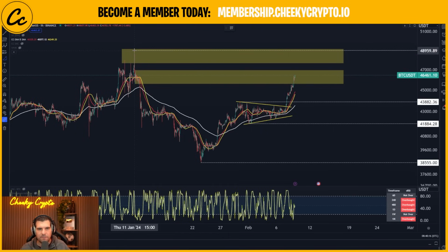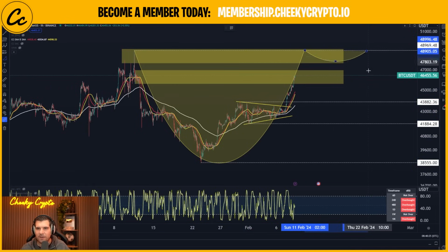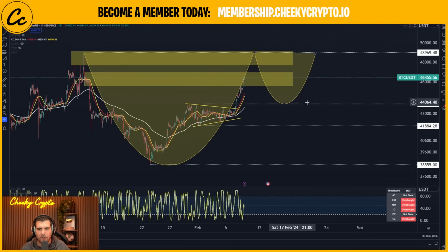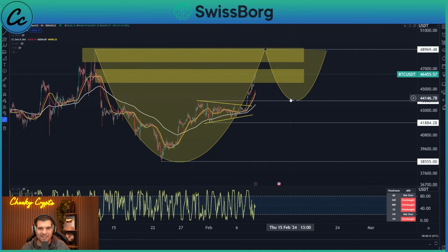So if we are to see a kind of double top bearish situation, some people are going to say, look, it's a cup and handle and we're going to basically rally on up into new all-time highs. A possibility for sure, but of course, cup and handles in themselves, if we do see something like this, are only approximately 67% accurate. So we're not going to necessarily be able to rely on it too heavily, but it is something that we'll have to kind of consider.